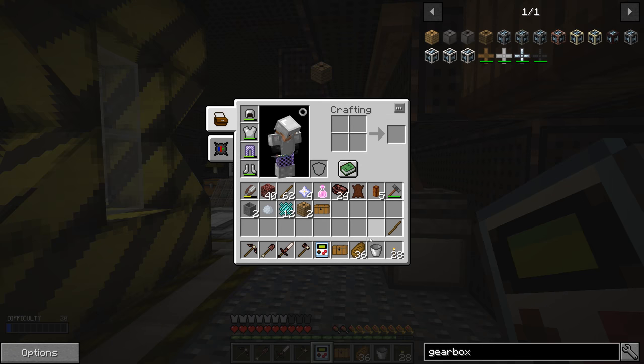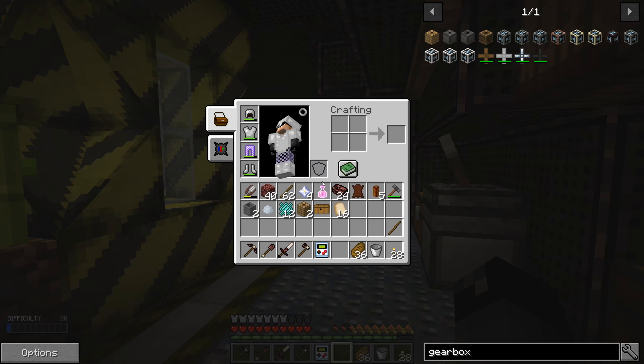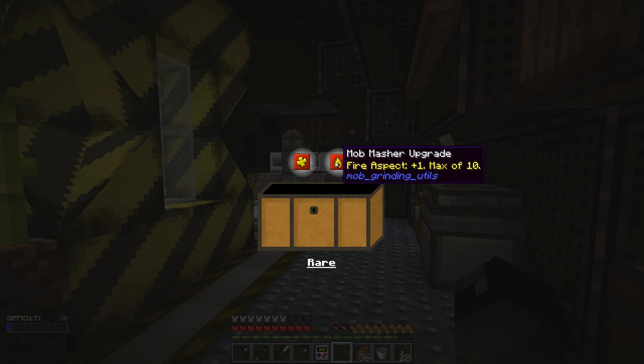All right, so are we going to get some really, really good stuff out of this? Bread slice. All right, well, food is okay. And mob masher upgrade looting. And we get a fire aspect. Not so sure about the fire aspect, but the looting, that one's good.